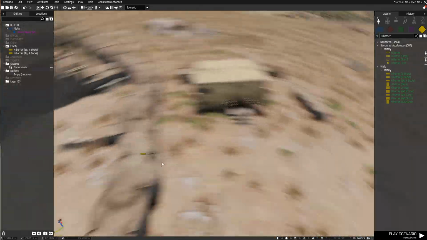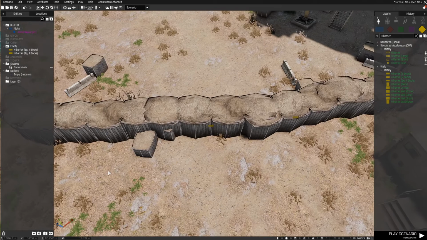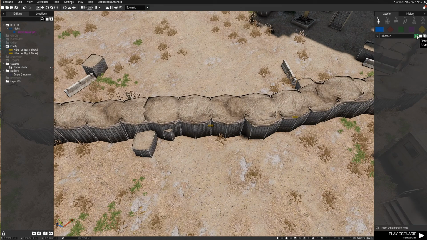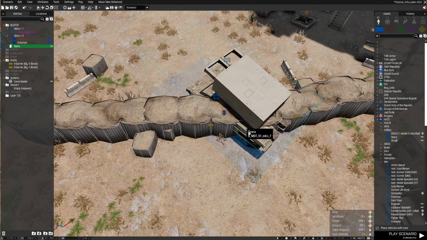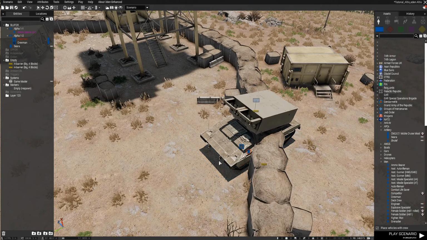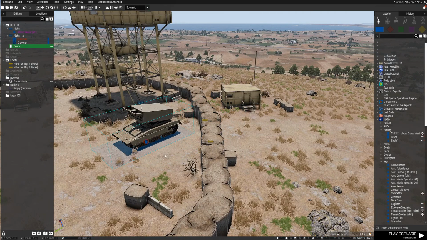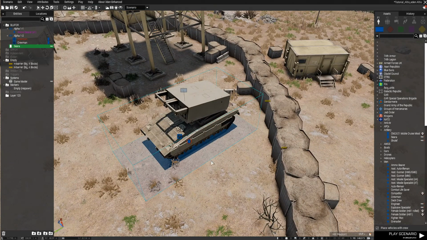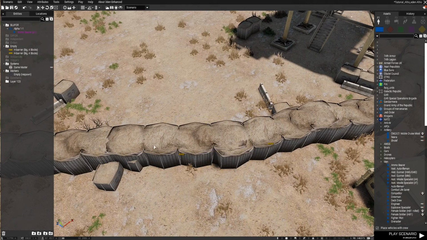Do not do that with vehicles or objects that are dynamic, because they will get damaged. If I were to go in this APC, if I were to place this tank in here, this tank would go fly off in the distance, explode, and that's something you actually do not want to have happen to you or to your vehicles. Same with players, do not place them into static objects.